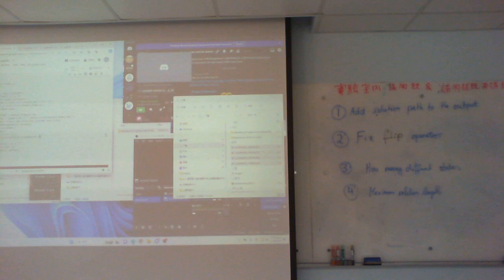It depends very much on the structure of your search space. Basically, how often do the nodes actually repeat themselves? How connected is your graph, basically? Now, for this puzzle, I actually don't think it's too bad.